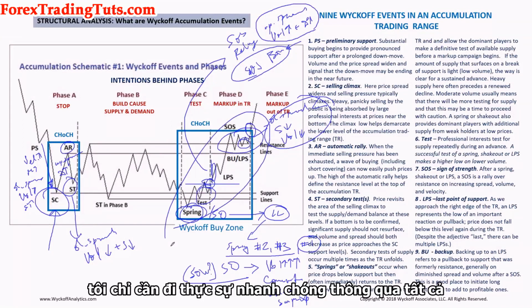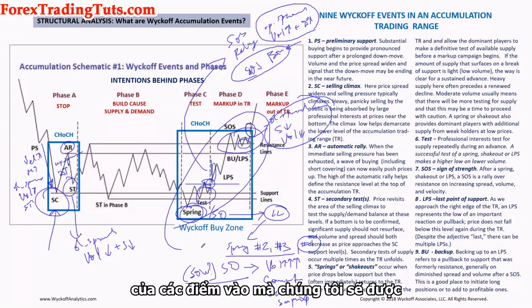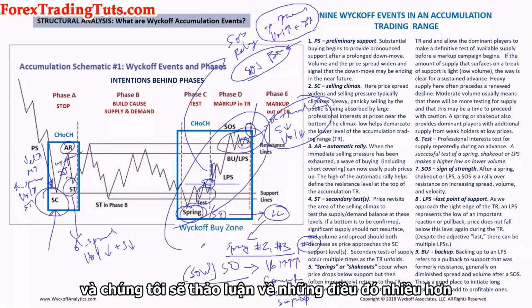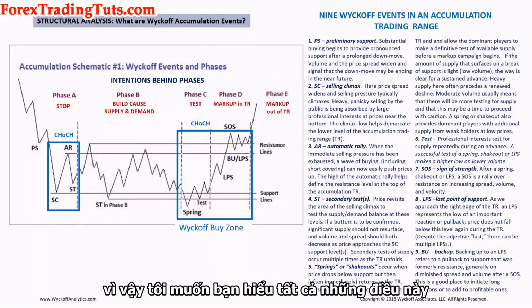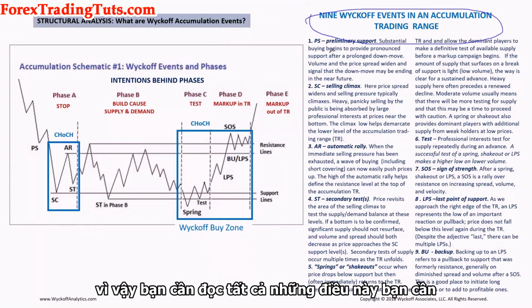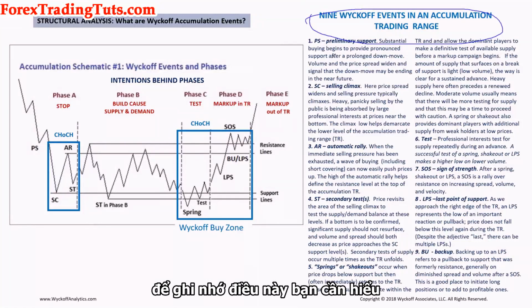I just went really quickly through all of the points of entry that we will be discussing, and we will discuss those in more detail as to where exactly: is it at the open of the bar, at the close of the bar, how would we use intraday, and so on and so forth. So that's all we had. I want you to understand all of this. You need to read all of this. You need to memorize this. You need to understand the characteristics behind each event. Okay.